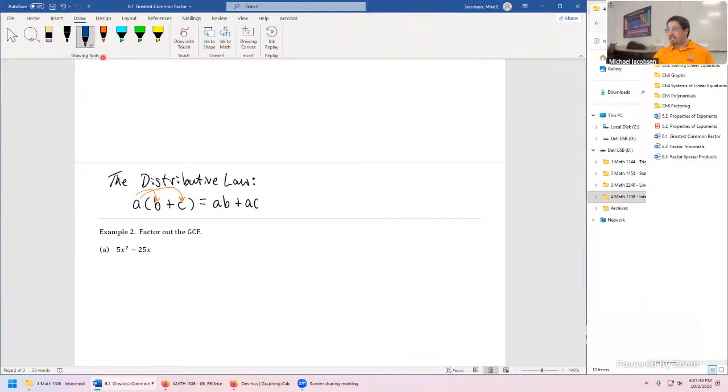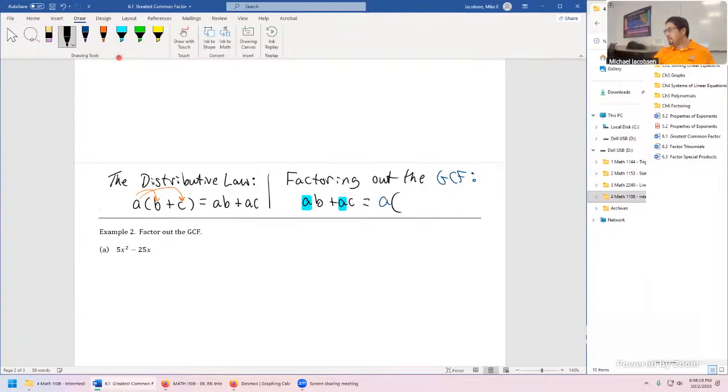But if we're doing the other technique of factoring out the greatest common factor, it looks like this instead. We start off by taking AB plus AC. Curiously, the same exact thing on the left side here. It has a common factor. A is right here. Factor just means it's multiplying that term. The factor A is here as well. And if there's a factor in common, factoring out looks like this.